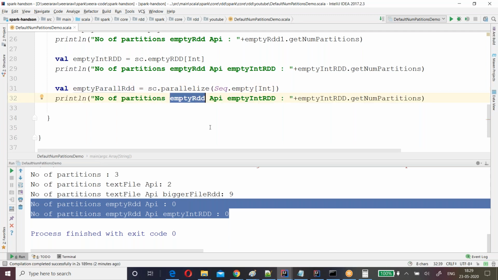This is the empty RDD with the parallelize. I don't need to specify this, I'll just remove it. I'll specify here for clarity. Look at this.